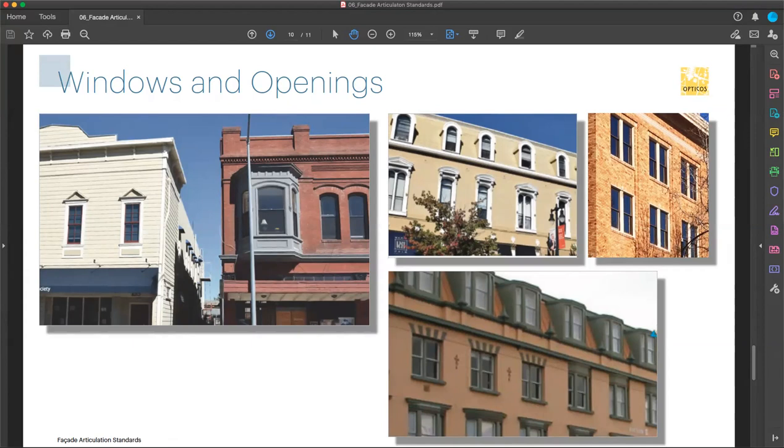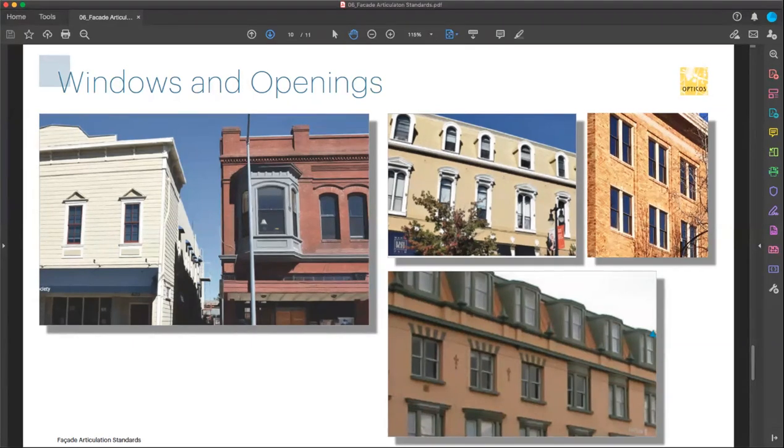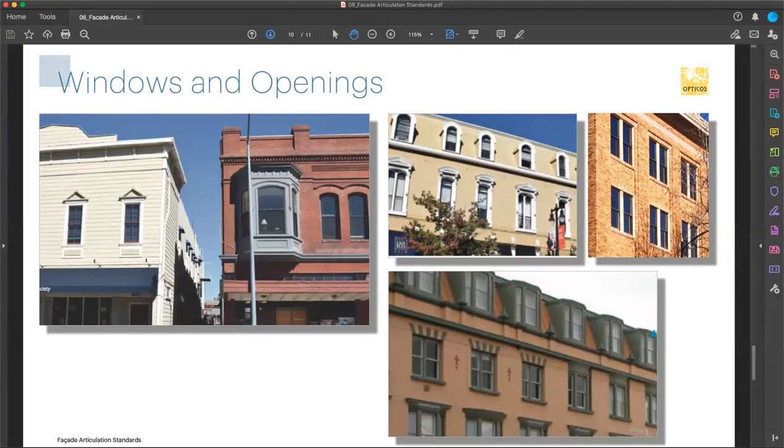And so this is another part of the windows and openings standards that we apply, encouraging designers to take advantage of this and to give the city, especially in the downtowns where there are bigger buildings, a roof line and skyline with a little more interest, other than just parapet buildings, which are fine, but anyway, for variety.